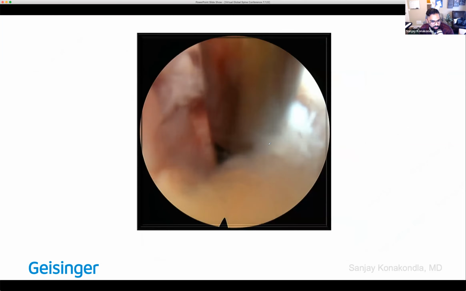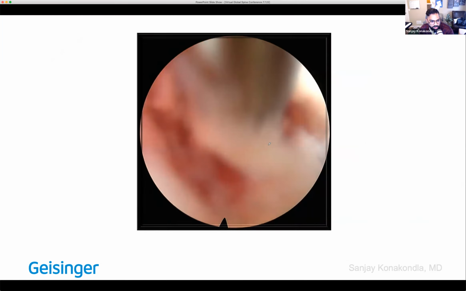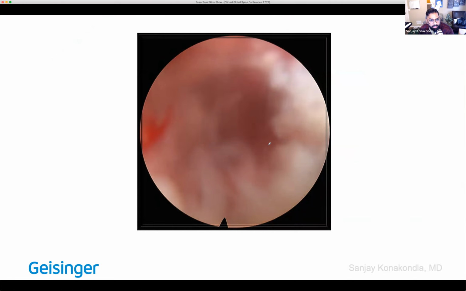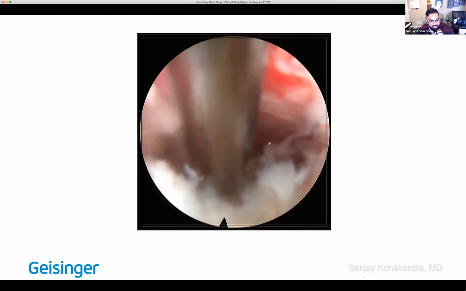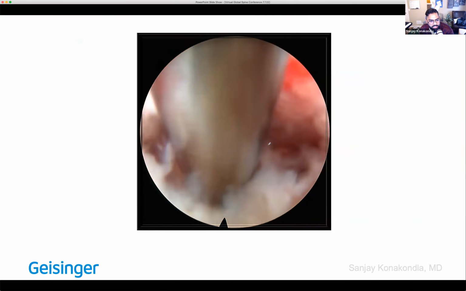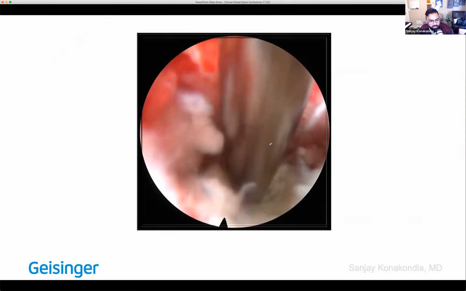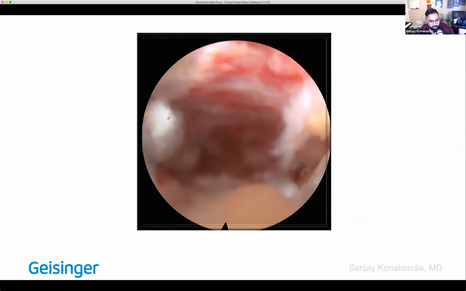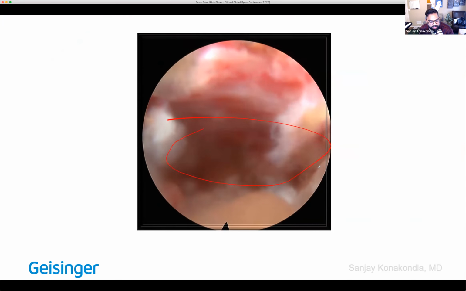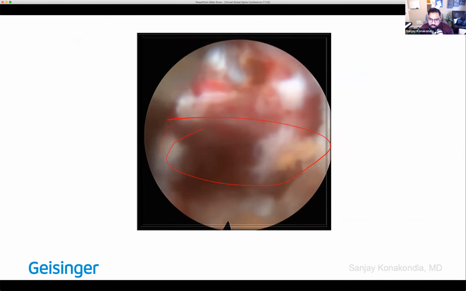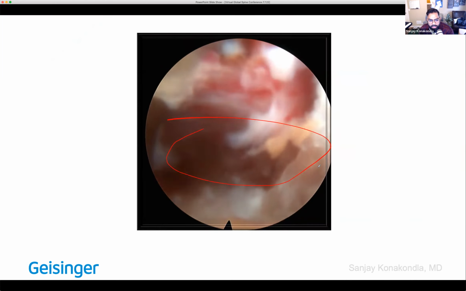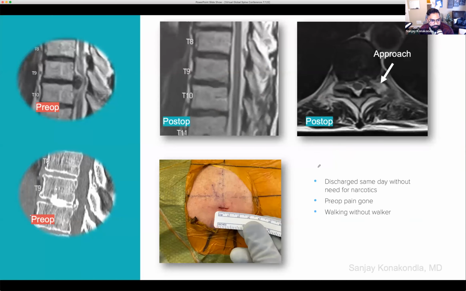And here's a small video. That's us with a small pituitary grasper taking out that, again, stale cookie-like consistency disc with some of that calcification in there. And once you remove that calcified disc, we're starting to see a nice space ventral to the spinal cord there. So that's how you know you're done, and you take your confirmatory pictures above and below the disc, and it's very satisfying to see.